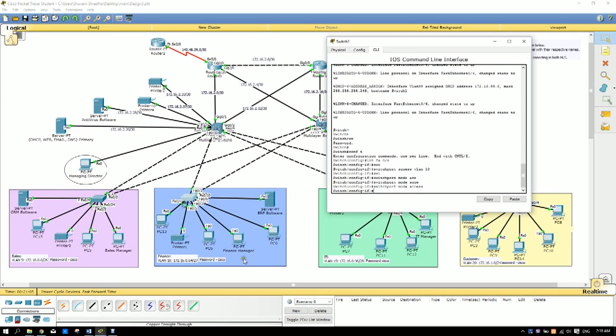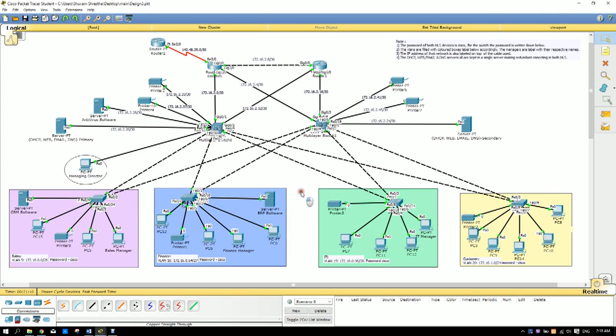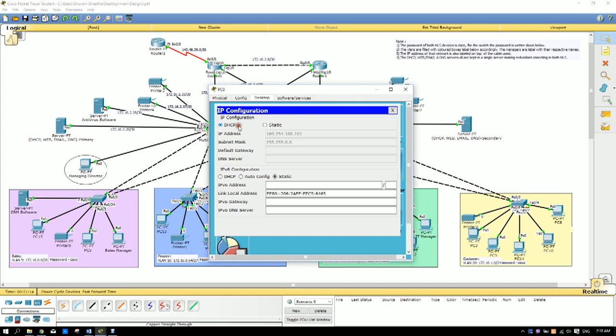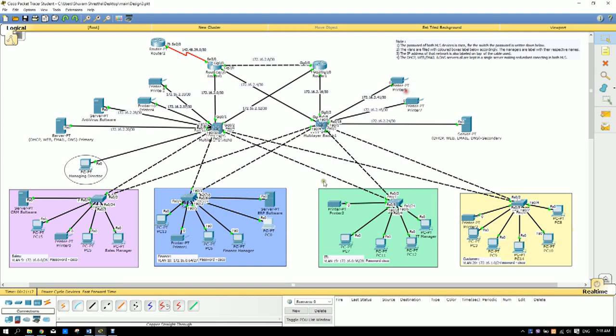So now I have allowed VLAN 10 to this FastEthernet 0/6 port. In a while this PC will also get the DHCP service. It will take some time. Similarly with the other VLANs as well.